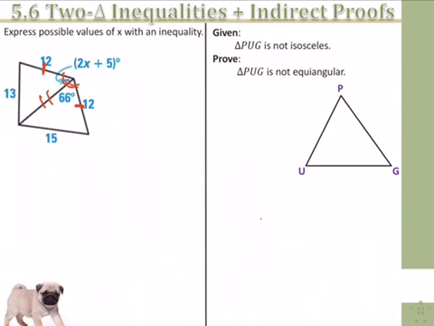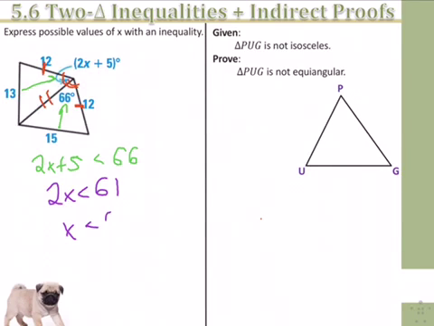So what I could say is, because 13 is less than 15, then the angle opposite 13, the 2x plus 5, is going to be less than the angle opposite 15, or in other words, the 66. So remember, this only works if we have the hinge theorem ingredients, which are the two s's in SAS, essentially. So I could solve this rather easily. 2x is less than 61. Ooh, this is ugly. 2x is less than 61, which means x is less than 61 over 2. Which, why not write that as a mixed number? That's 30.5. That's fine.